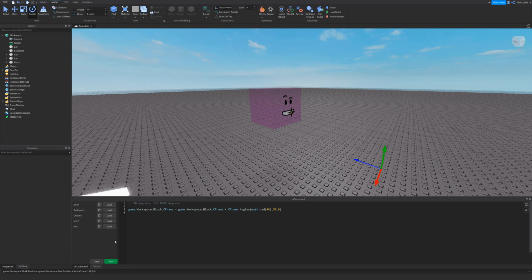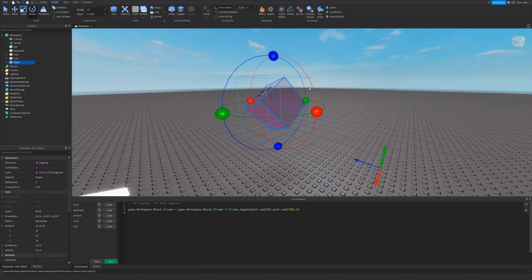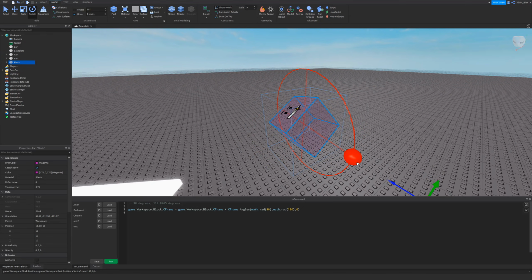So you can put any old number in here, but it won't make any sense what's happening because this is a radian. If you want to do it in degrees, say you wanted to rotate it on the y-axis by 180 degrees, you'd put that in math.rad, and it is now rotating 180 degrees. You can see, if I was to rotate this normally, there's 90 degrees, there's 180 degrees, there's another 90 degrees, so that's 270, and that's 360 degrees, so we're back where we started.